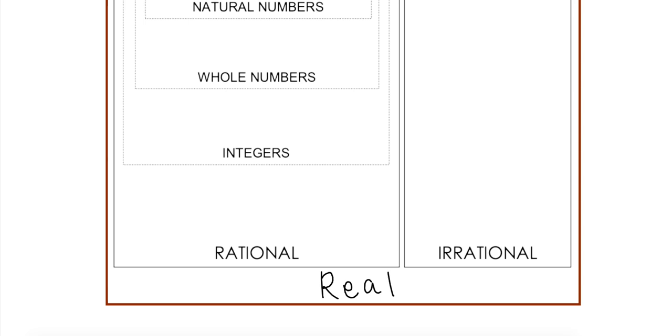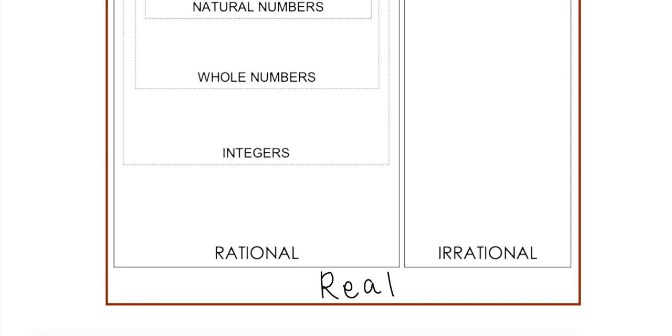All right, so from real, this graphic organizer kind of goes backwards. So we're going to start at the bottom, work our way up. So from real, the number is either rational or irrational, okay? In simple terms, if it can be written as a fraction, it's rational. If it cannot be written as a fraction, it is irrational. So I'll go ahead and talk about rational ones first, just because they're a little bit easier to understand, and then we'll talk about what could be irrational.